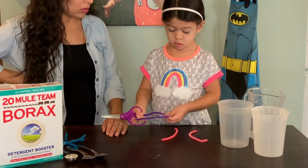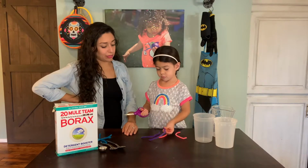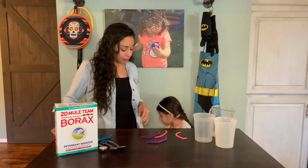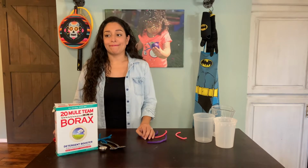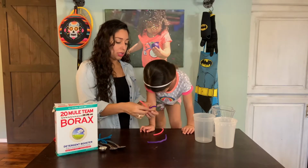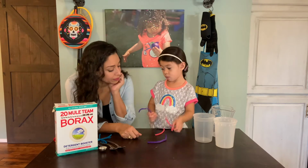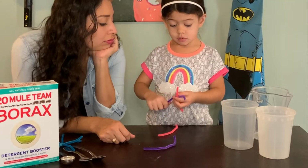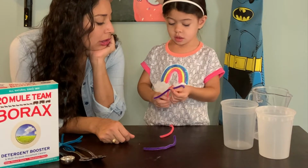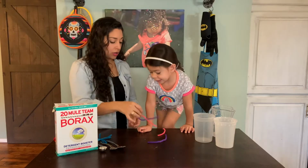Putting the edges together, right? Nice. I got my one piece like this, one piece like this, and then I twisted it together. So here, you do it. Yeah, but keep twisting. Wow. That one will make a snowflake if I keep twisting. We have to twist them so they stick together. Like that. That's perfect. Stop. On an X. An X. And then you twist those pieces on.